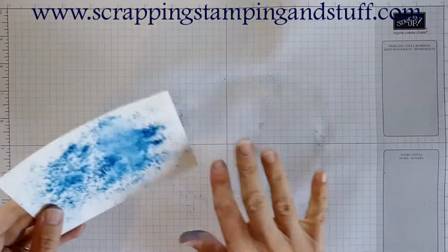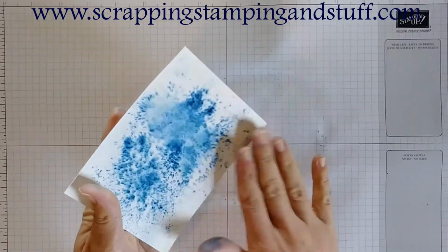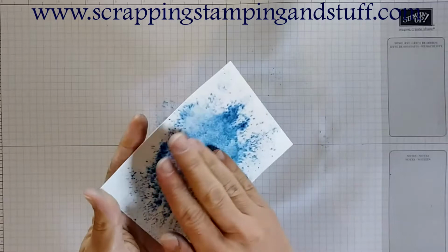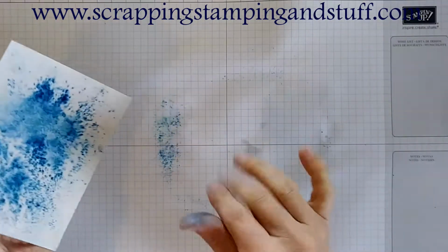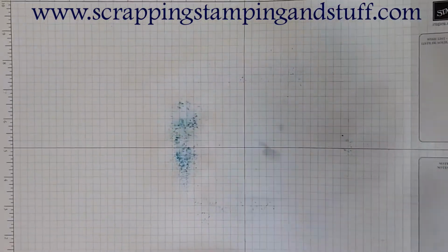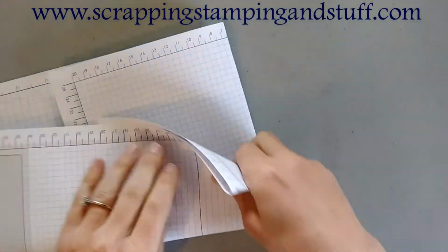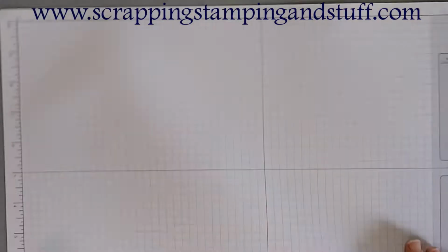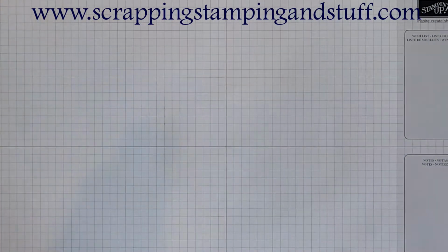Now these extra crystals, I am going to rub this off just in case there's any of those little blue crystals that didn't get saturated, and I can feel there were a few. And you may want to wash your hands before you move on, because you might get some of that on your white card. I'm going to pack that up and get it out of the way. Get a new one.